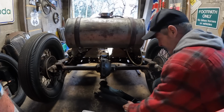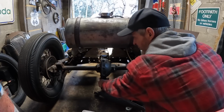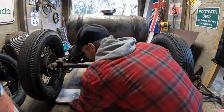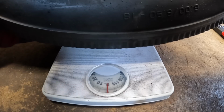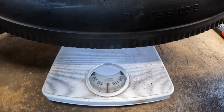We'll see how balanced it is at the moment. Both the back wheels and the front wheels are going to be smaller, so let's see what this does. What do you reckon the back's going to be then, lads? What would I want it to be? If it's the same, would be nice. Straighten this out a bit. It's not quite there. There we go. You ready? Here we go.